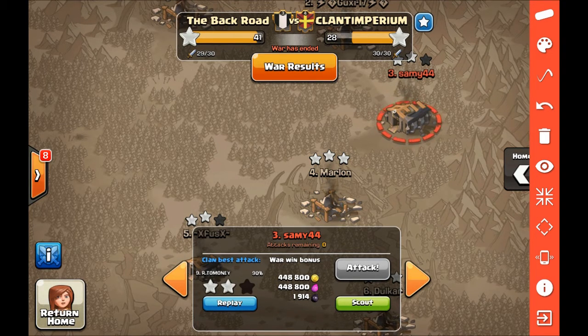Because as you can see, I got 5 stars this war, but a little bit of improvement on my technique should have got me 6. So, of course, there's all kinds of different techniques you can use, but I'm always trying to find new techniques, or perfect techniques that are out there, get a little bit better at them, simply to be a little bit more consistent in Clan Wars.